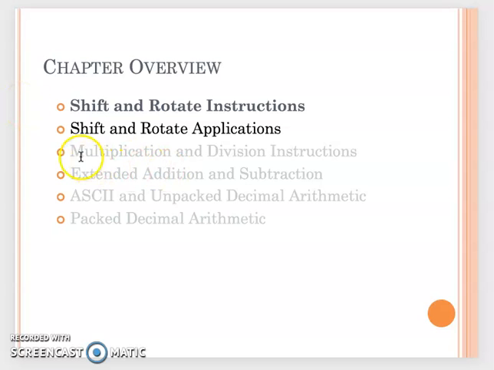But before that, the multiplication and division in Chapter 7 we will introduce next week. This week, let's do some other instructions that can also possibly be used for division and multiplication. We will do the shift and the rotate instructions. And the shift and rotate instructions actually work on bits.